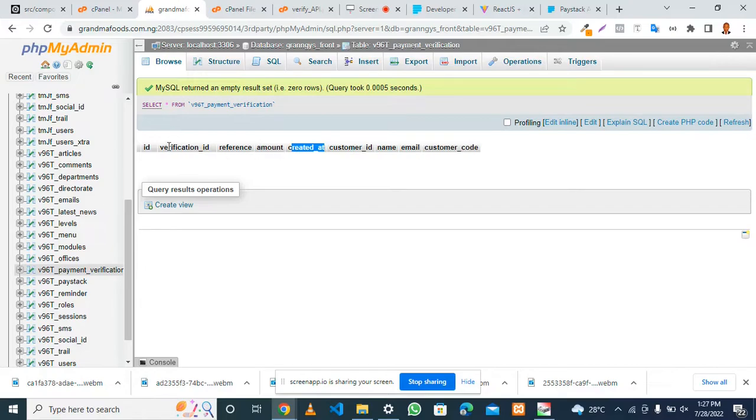So all these fields, we are going to need them. So I've actually created the table inside our database. So now let's try to insert some data that has been generated by Paystack for us so that we can keep it in case we want to make use of them. So let's do that now.